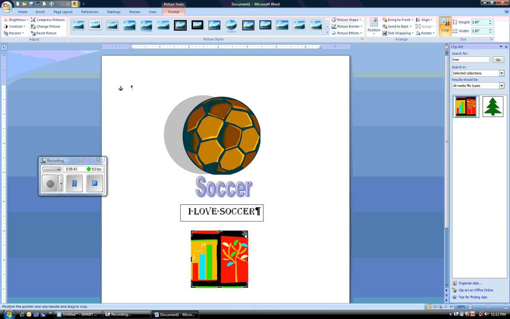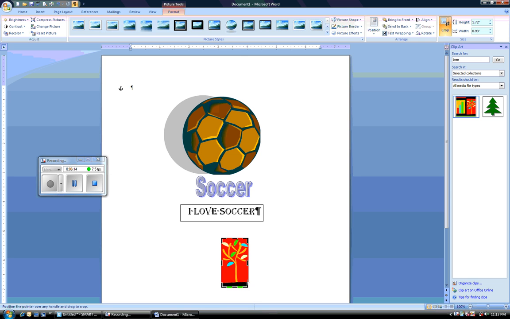And now you see that our outside border has changed. This is telling us that we are ready to crop. So you see these 8 different handles. What you want to do is put your mouse directly over one of those handles and start moving it to where we can crop out a part of the picture that we don't want.